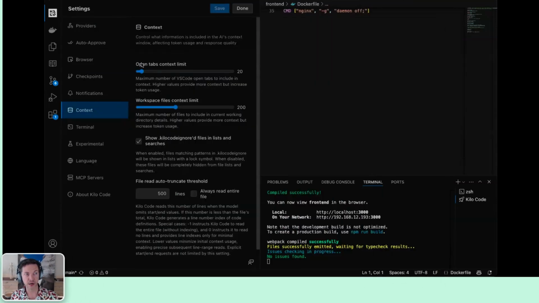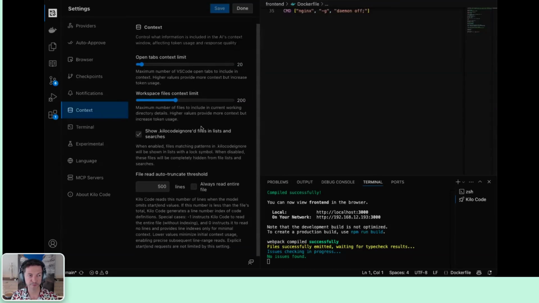The settings I'm using are, it can read up to 20 of my files that I have open up here. You can give it more, but that would be a lot of context. And hopefully you're being a little surgical about what you're changing so that it's not having to take into account too much. And then I have it limited to accessing 200 files in the workspace that are related to the task I give. So it'll look at these first that I have open, so I can kind of guide it where I want it to look if I want to, or it will check up to 200 files in the code base that are related to what I'm trying to do.